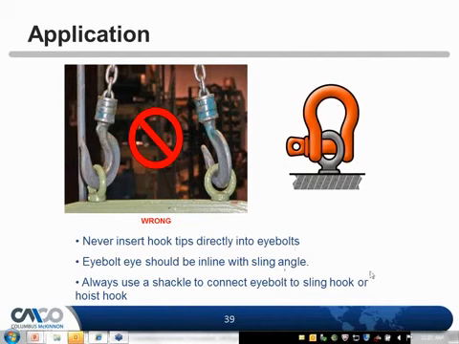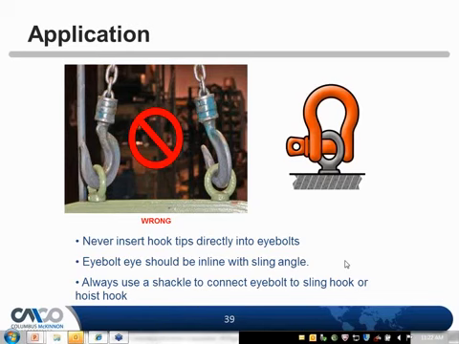Eye bolts are always used incorrectly. Many times they're not lined up properly. In this picture here you see the eye bolts aren't lined up properly, and they're directly connecting a hook into the eye bolt, which is going to create a side load on those, so it's a very dangerous situation because they could snap off. So if you're going to connect any type of eye bolt connection, you want to throw a shackle in there first and then connect to your hook. Be sure that you're using the correct eye bolts, they're seated properly and in line with your sling tension, and then that's a proper application.